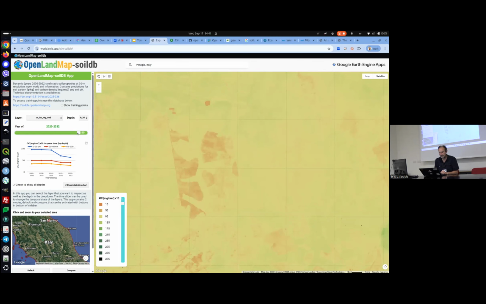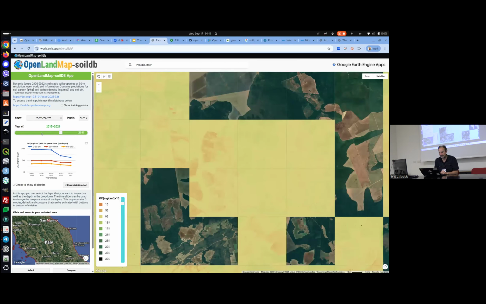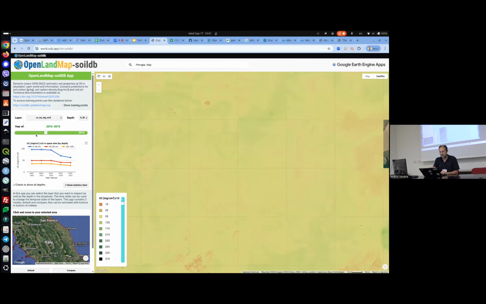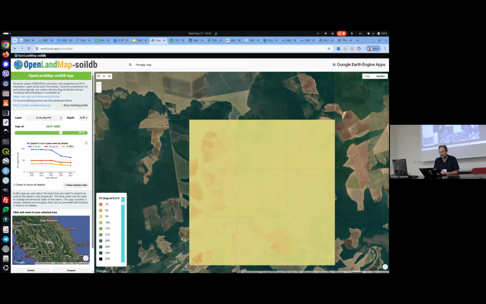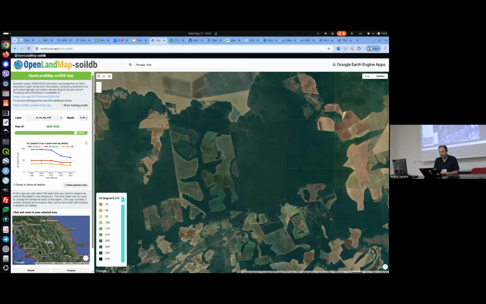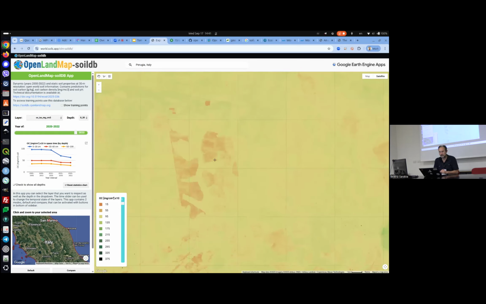So we can really see it now here, and if I go back in time, you see it's not reddish. And then in this year here, when I go to this period, see it becomes reddish. So most likely they lost the carbon here, and it is most likely because of the deforestation and the conversion of land.